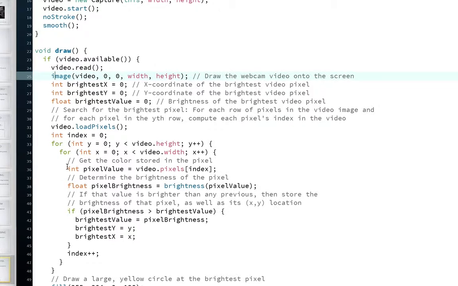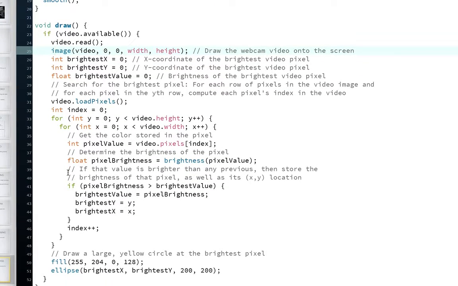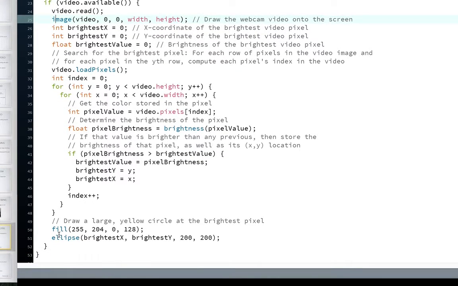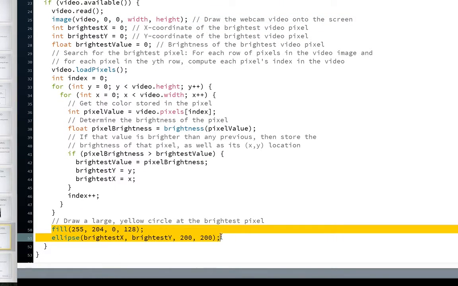And if it's not brighter, we don't do anything. We keep doing that until, by the time we get to the end of the pixel buffer, we will have identified the location of the brightest pixel, and then we simply draw a nice yellow circle around that pixel.